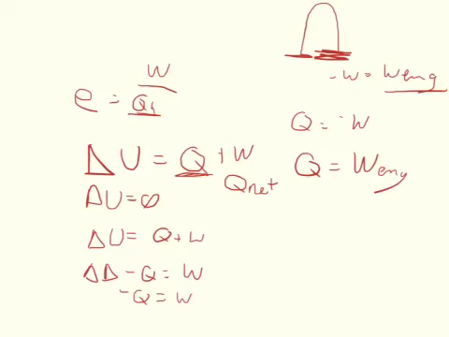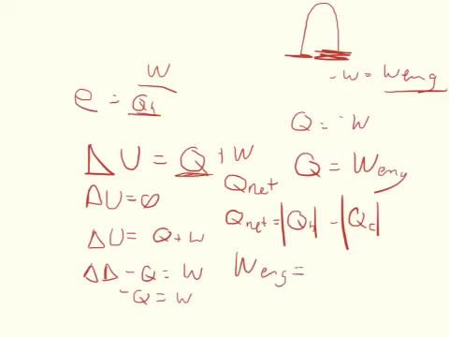Heat is transferred in, heat is transferred back out, but the net value is what we are looking at. So the net value of Q is equal to the heat transfer, it's the energy absorbed by the engine, so it's the heat transfer from the hot to the cold. It's the absolute value of the heat transferred from hot and the absolute value of the heat transferred from cold. So we will say that the work that the engine does on the environment is equal to the absolute value of QH minus the absolute value of QC.